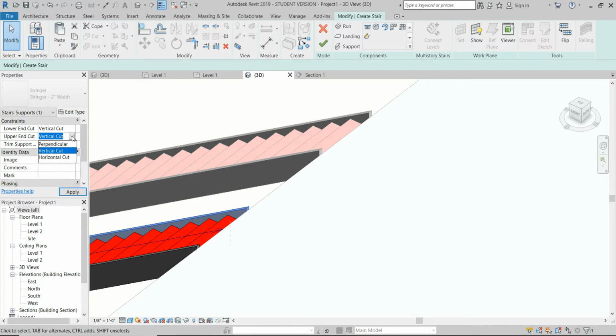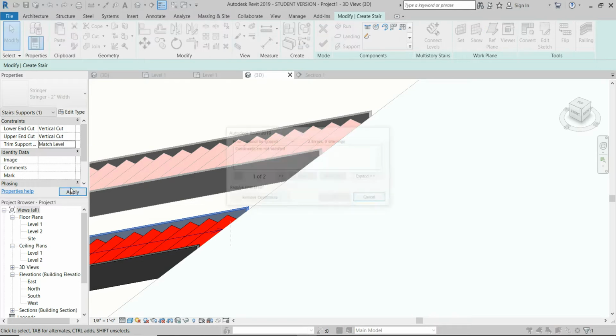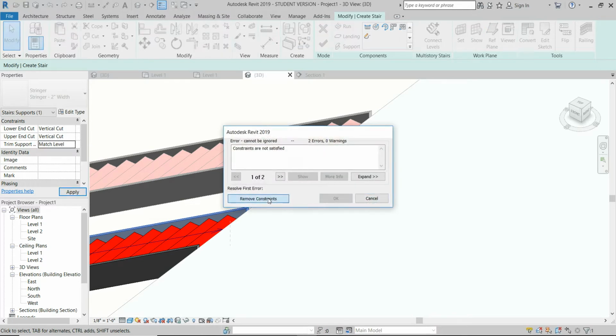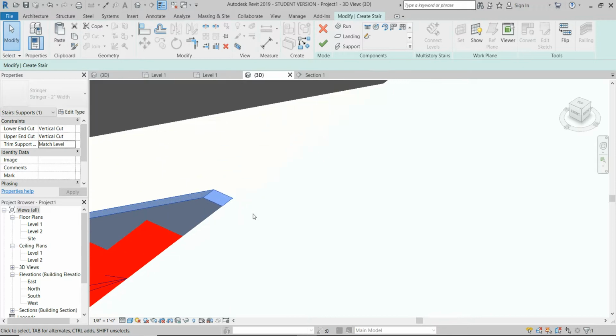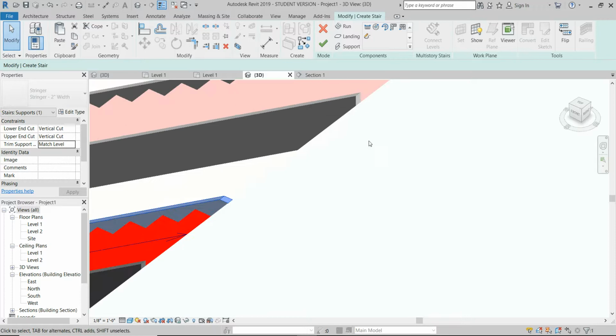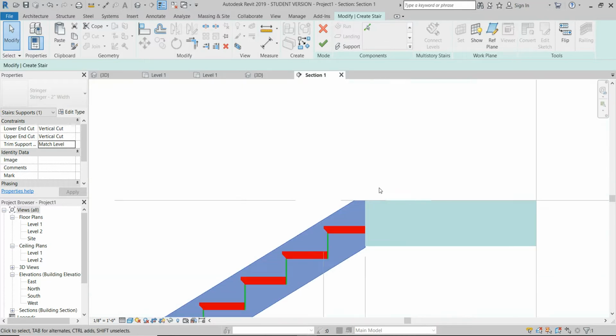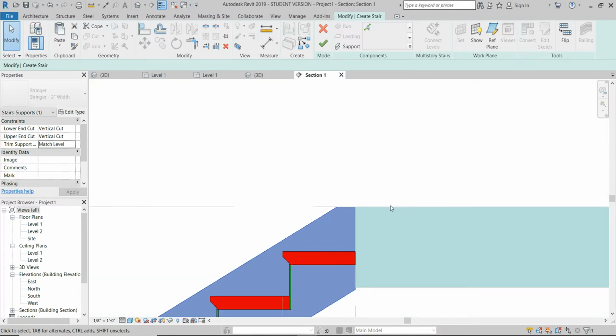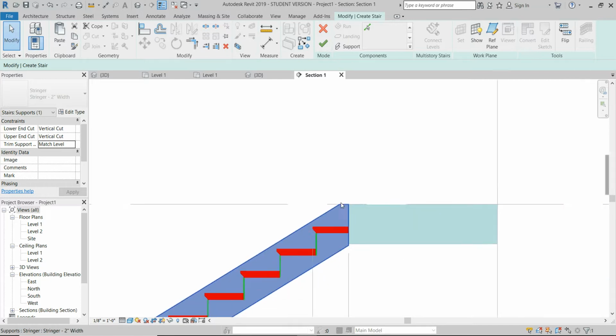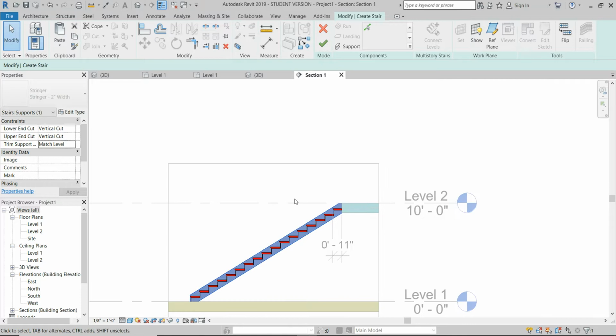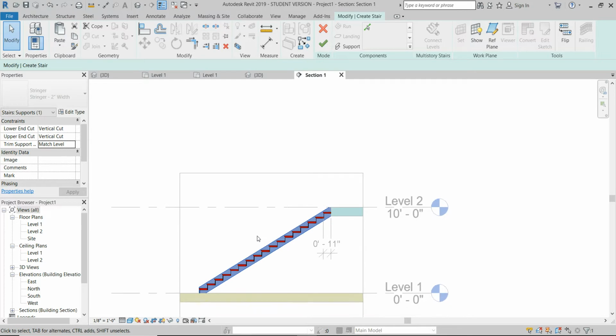The upper cut I can leave at vertical, but then I can trim it to match level, because I can constrain it against that edge. What it will do is pull it off flat, matching the level that it's tied to. So if you're finished, it just all depends on how you're going to build this thing and how your trim is going to work out on those things.